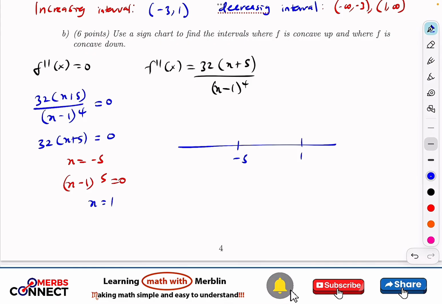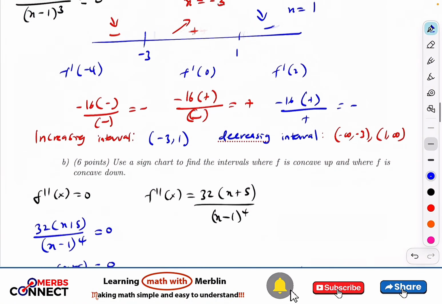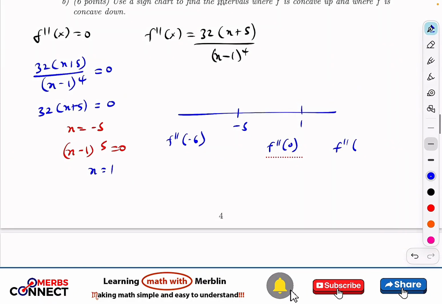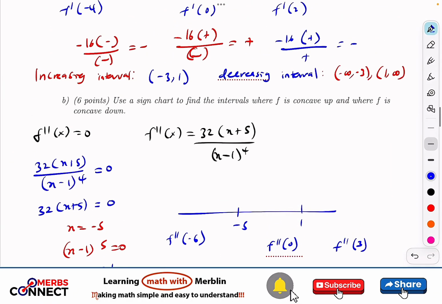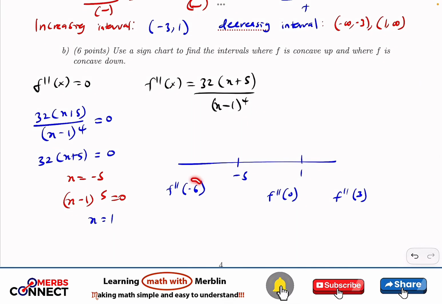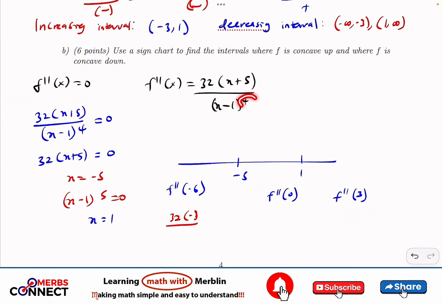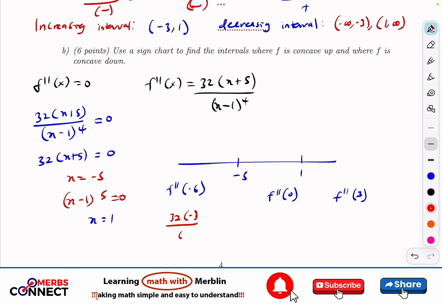So let's see what we can do here. Now here, remember, we are using the f prime prime. So plug in -6, here plug in 0, and here we can plug in, let me see, okay, 2 is a critical point, so we don't want to use it, so we can pick 3. Good. Now let's try and figure out. Plug in -6 here. So -6 will make the top minus. And then -6 here, because this one is even, which is 4, the denominator will be always positive. So this is going to be minus.